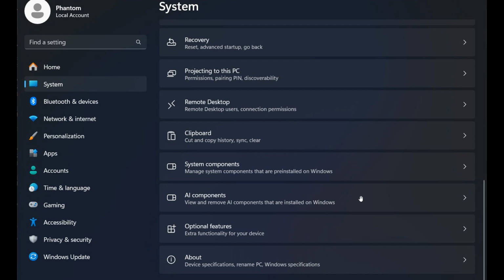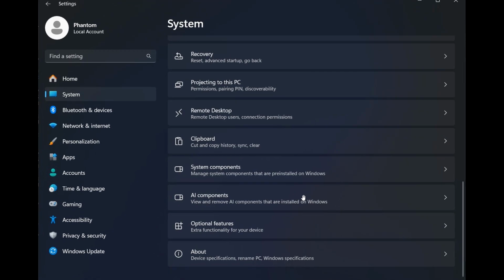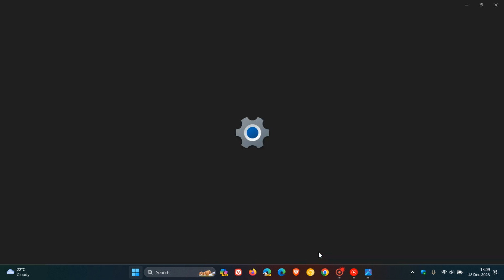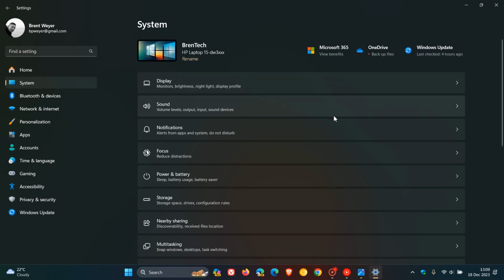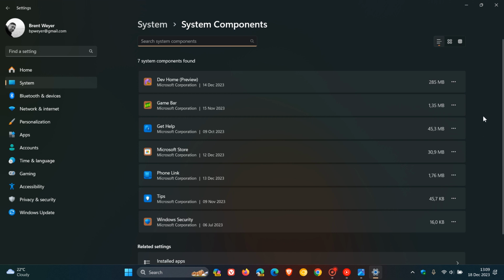Now at this stage, this hidden feature, if you click on it, what it does is it only shows the system components that are installed on Windows 11. So it's still very early days, and it really doesn't do anything when it comes to AI components at this stage, because it is a hidden feature. So if you click on that, it opens up, if we just head in the stable version, if we just head over to our system page, it opens up the system components that are found currently in the stable version on the system page, which gives you all the different system apps in this handy little menu.